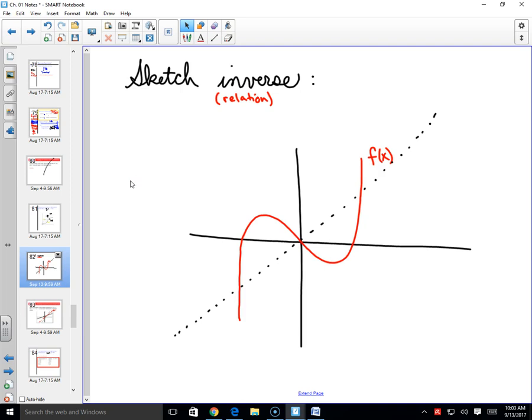You ready to see how easy it could have been? Piece by piece. A lot of you guys got stuck trying to put the whole thing at once. Piece by piece. If you only had that little top part, where would this flip go? This little flipper, where would it go? Right? You flip it across, wouldn't you just go over there? If you were to fold that little line. Cool. Where would this piece go?